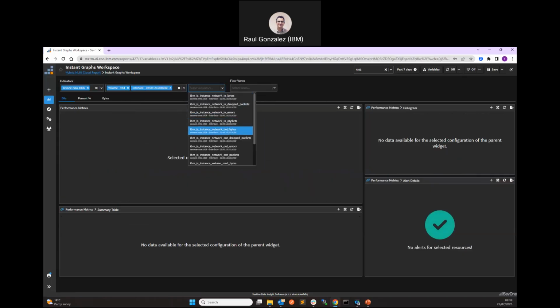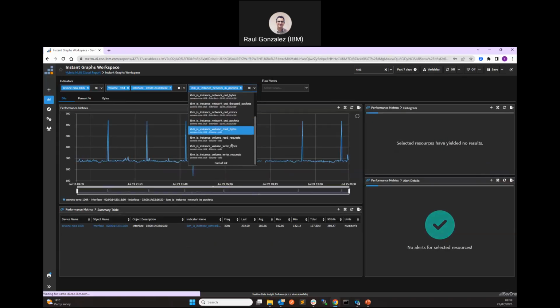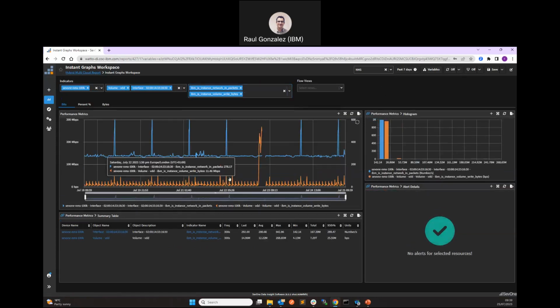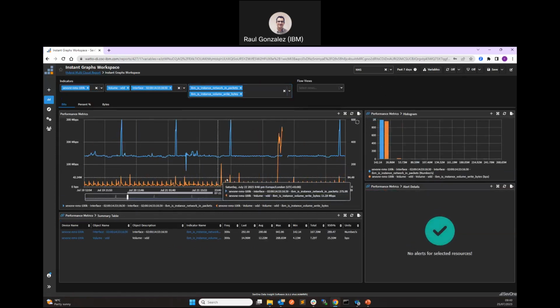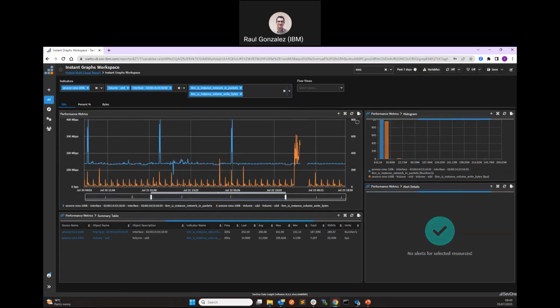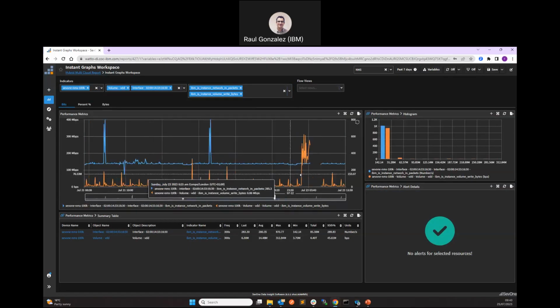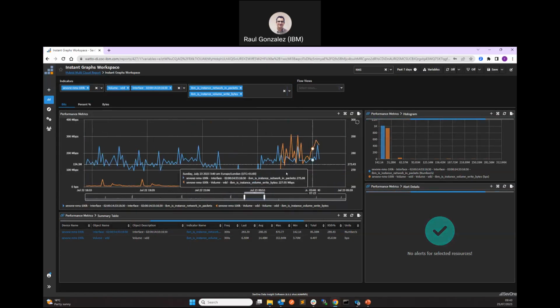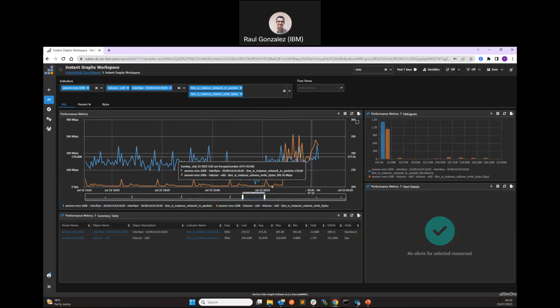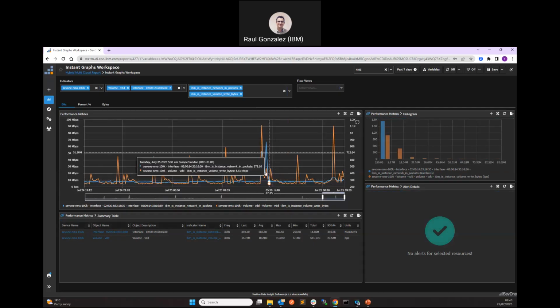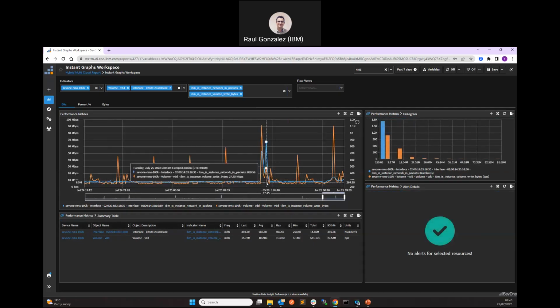I can see, for example, packets received and the writes that we have on the volume. And let's see if there is any correlation. As you can see here, in this case, there is no correlation. Yeah, it looks like there is nothing very interesting. Oh, for example, here, yes. Here we can see there is a small correlation.